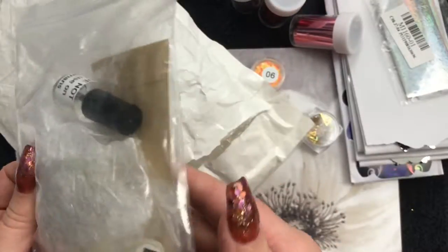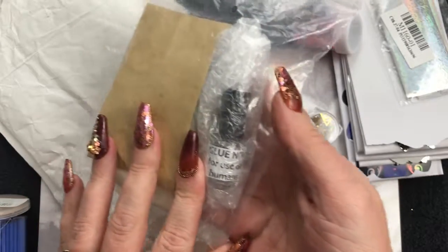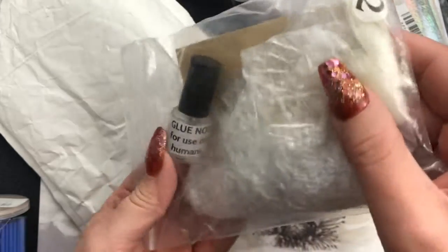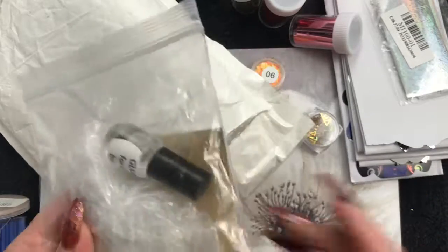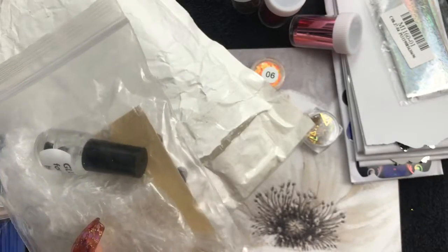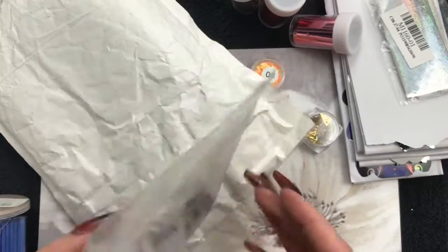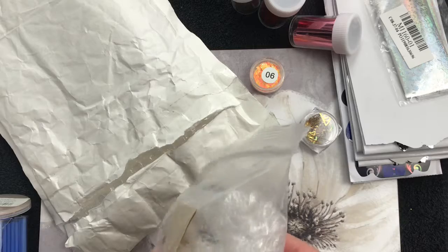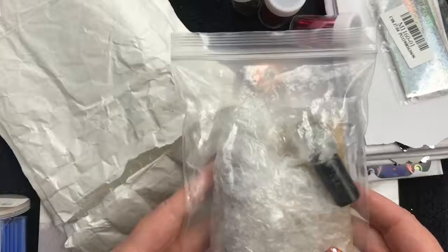Ooh, and then - right, so this is glue, not for use on humans. Good to know. Oh, and that one also says glue not for use on humans - there I was thinking maybe there was one for humans and one for not. This is the tips that are for the practice hand that Trey sent me, for me to get that prepped and ready as well. I believe that's what that is - the practice hand that is yet to be named.